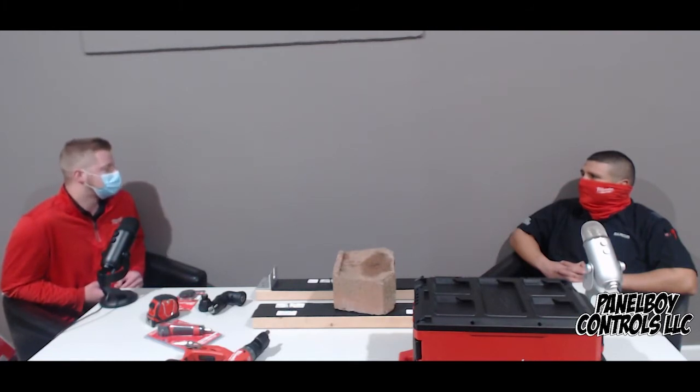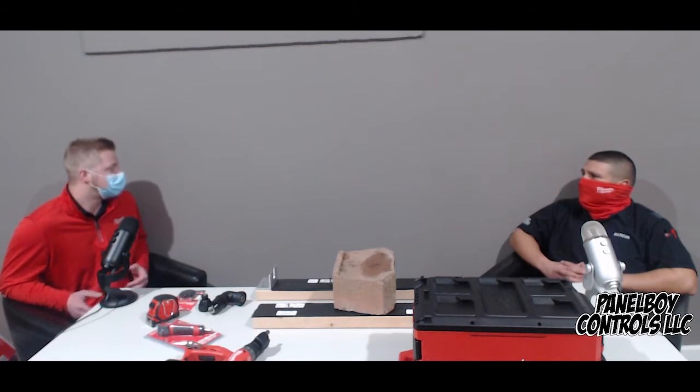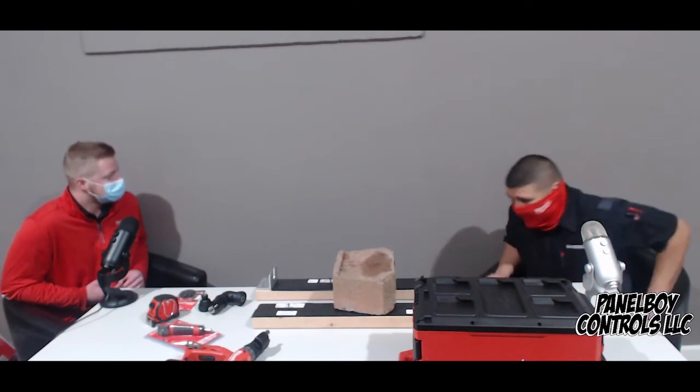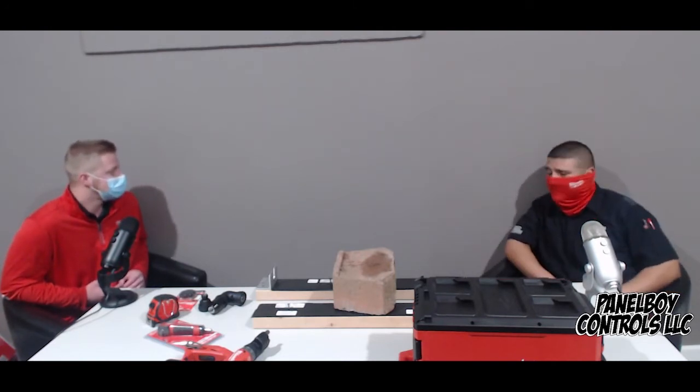And with the charger as well, what you talked about with the cold weather, as long as the battery is charging regularly, it will stay perfect in cold storage. Like I said, that's kind of their claim to fame, that you can keep it in cold storage and it'll work just as well as if it was warm outside. Because a lot of other tools that I've seen, going from cold to warm, they have to take a minute to warm up. And being a contractor trying to get the job done, no one really has time to be waiting. You know what I mean?